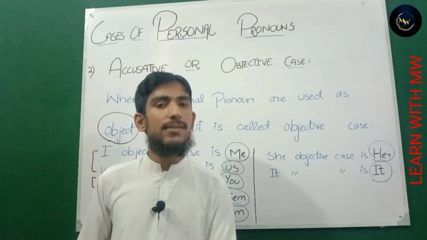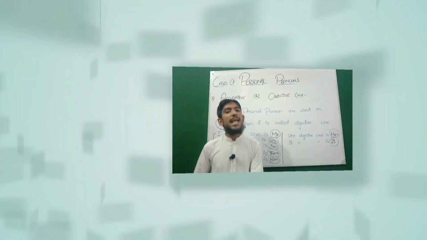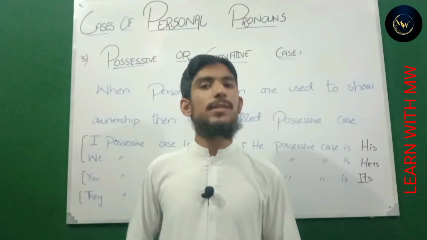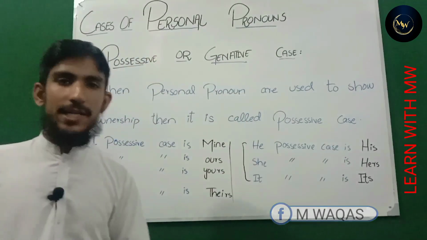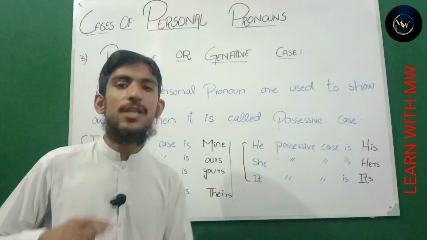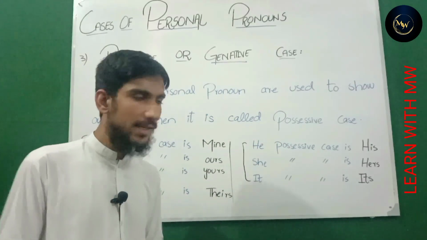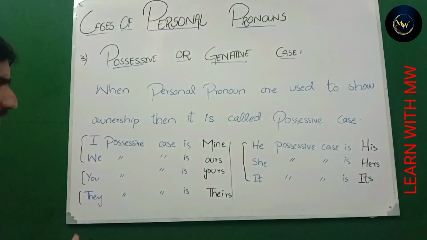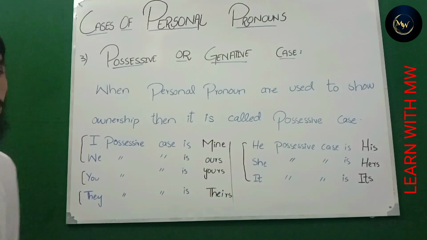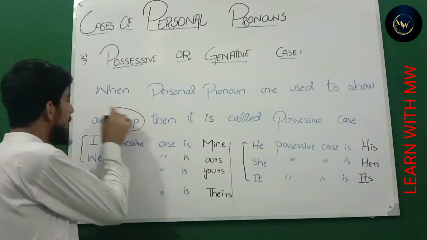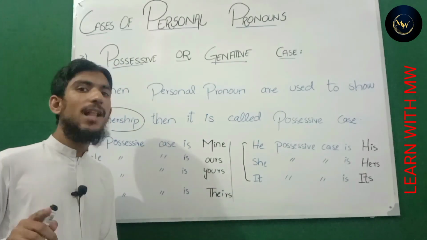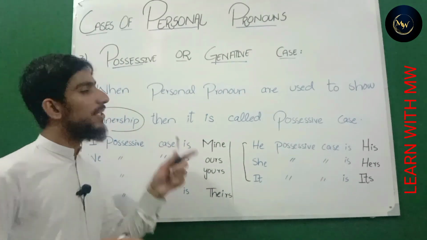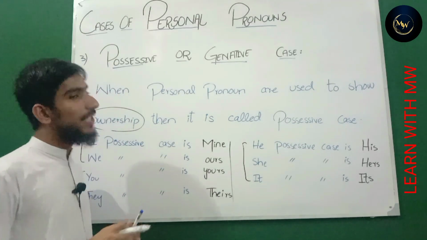Now we will discuss the third case of personal pronouns, which is the possessive or genitive case. So what is the possessive case, or genitive case? When personal pronouns are used to show ownership or possession, they are said to fall in the category of the possessive case or genitive case.